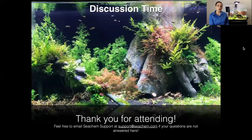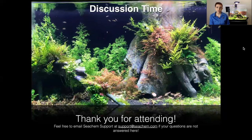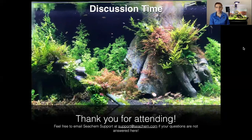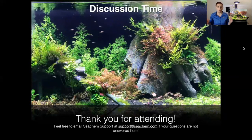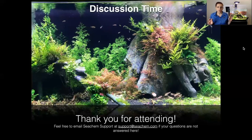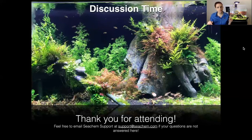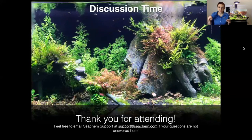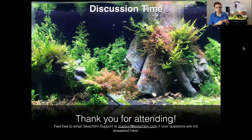Sure thing. Cupramine is basically copper bound onto an organic molecule, which is what makes cupramine much more stable for use in the aquarium. It prevents it from binding to rocks and it means that you've got a much larger window for effective treatment. Now, the trouble with that is that when you use cupramine together with a reducing agent, something like Prime, Safe, or Stress Guard, reducing agents are designed to break down other chemicals in the water.